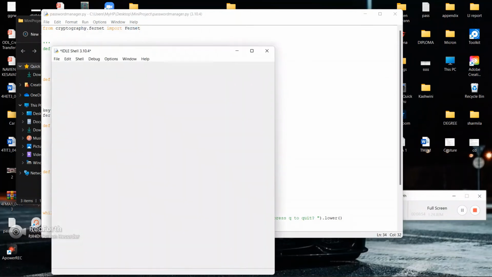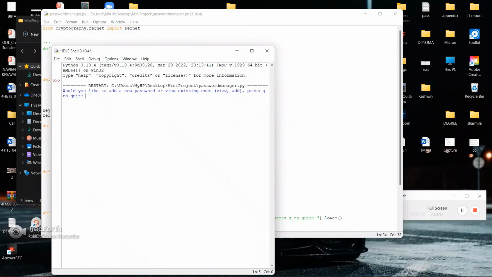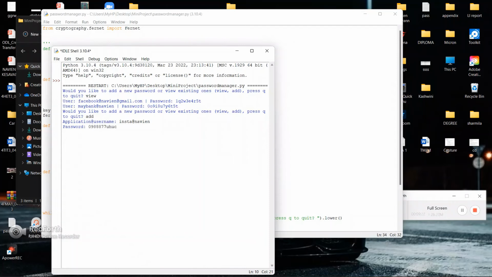If I want to view the password, I need to open the program file and then run the module. Then let's say I want to view. Here it will show us the application, the username, and then the passwords. Now if I want to add another one, let's say Instagram, with my name, then the password.